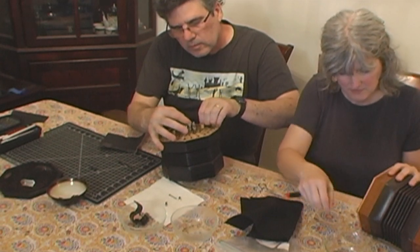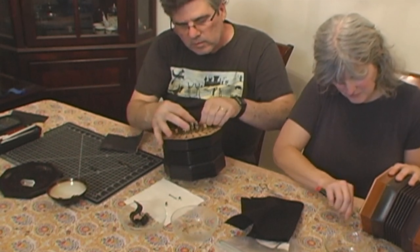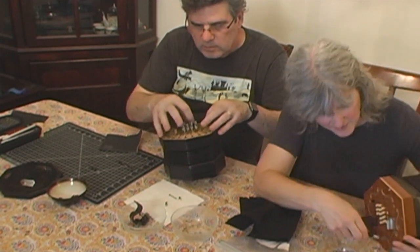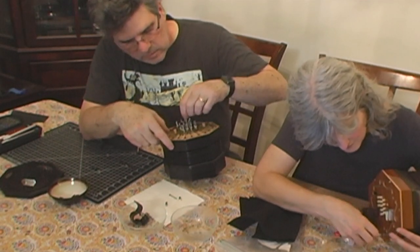Okay, some of these little washer thingies are staying, and some of them are going. It's interesting. Will they stay or will they go? Uh-oh, I don't like that sound.